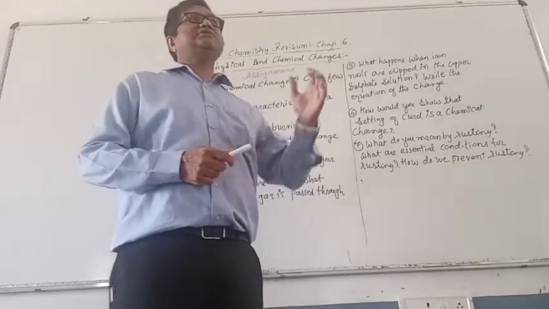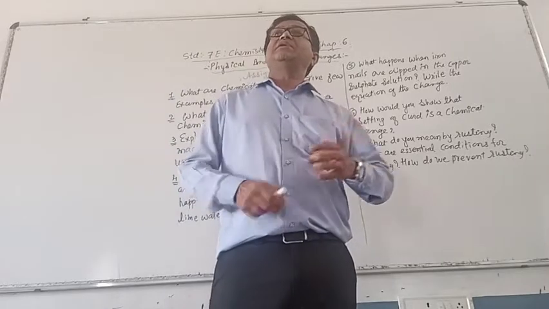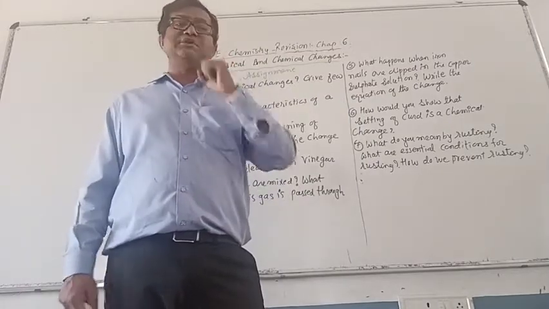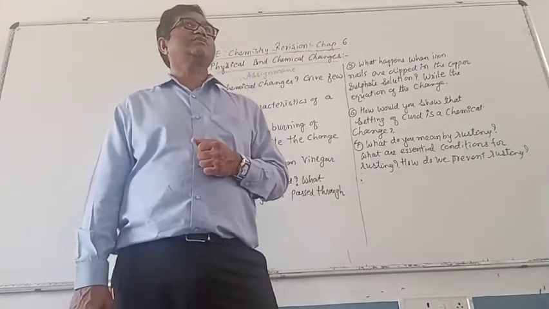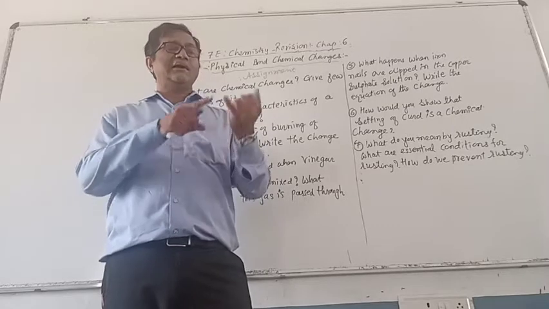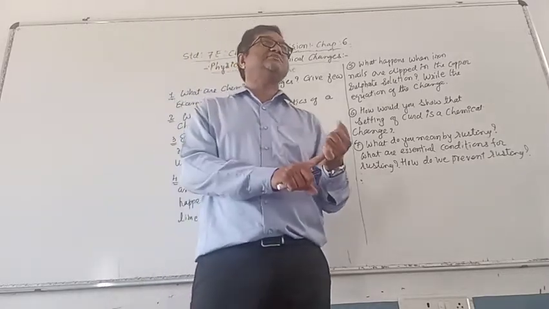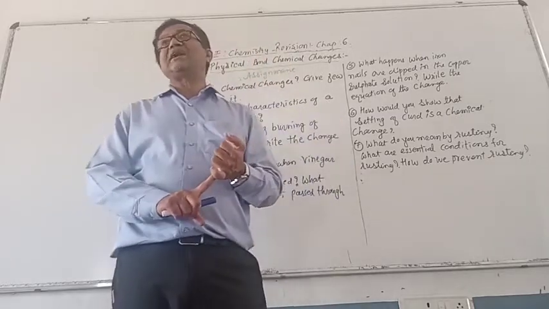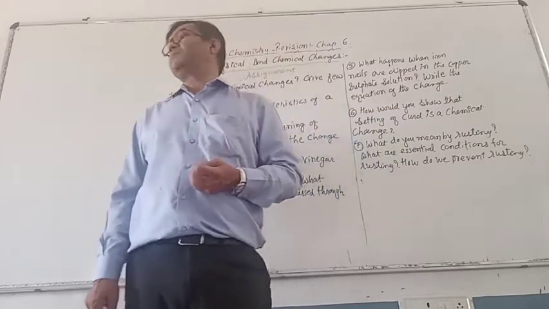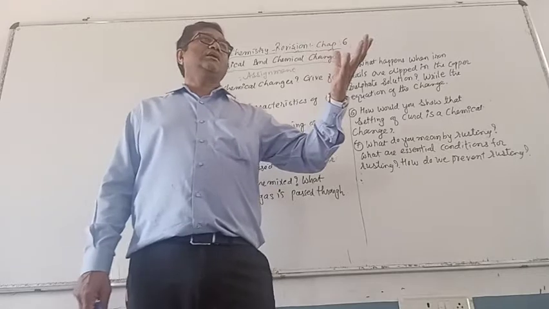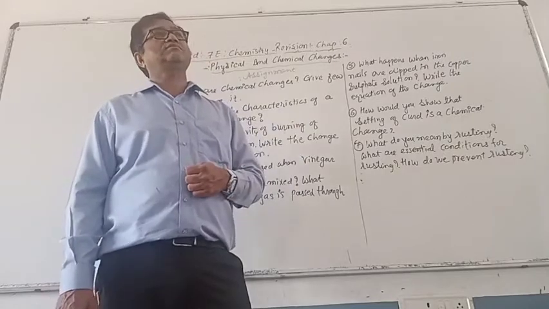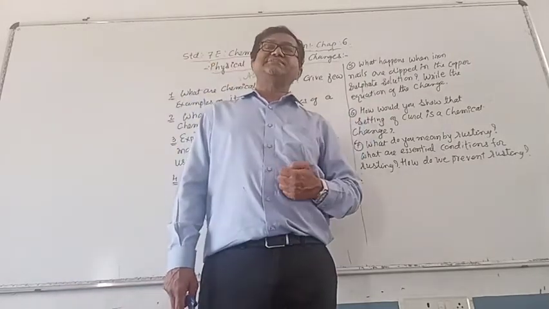We already started the revision in the previous session and we discussed some physical changes. Physical changes means those changes in which only the physical properties are changed, like its shape or size or the state of matter, etc. Like cutting a piece of paper into small pieces, making furniture from wood, breaking of glass, melting of ice, etc.